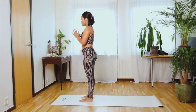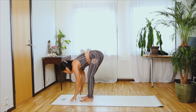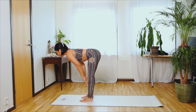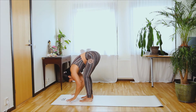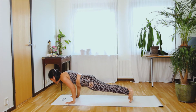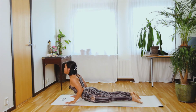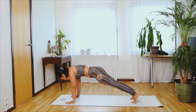Let's continue one more time. Inhale, the back bend. And exhale, Uttanasana, forward bend. Inhale, Adha Uttanasana, halfway up. And exhale, Uttanasana again, forward bend, hands on the floor. And hop very lightly to plank. From plank, you can go knees down or Chaturanga. You can lay down on the floor. Inhale, Cobra pose or Upward Facing Dog. Your choice. And exhale, Downward Facing Dog.